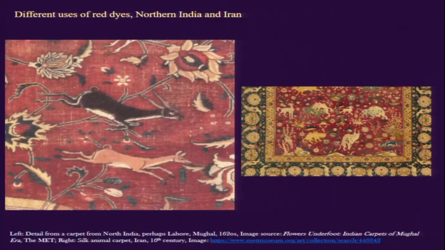So what we see here is that these different kinds of dyes, if we pay attention to the details, show that certain colors are achieved in the South Asian context, and certain colors were preferred or achieved in the Iranian context, and these two stand side by side. If we pay attention to them, we can also see how the difference in color relates to different geographical locations. The textile on the right side of the screen is not something found from the Mughal court, but we can imagine that if similar textiles arrived in the Mughal court, one would be able to tell that it is an Iranian textile, by looking at this bright pinkish red and distinguishing it from the madder red of the South Asian context.